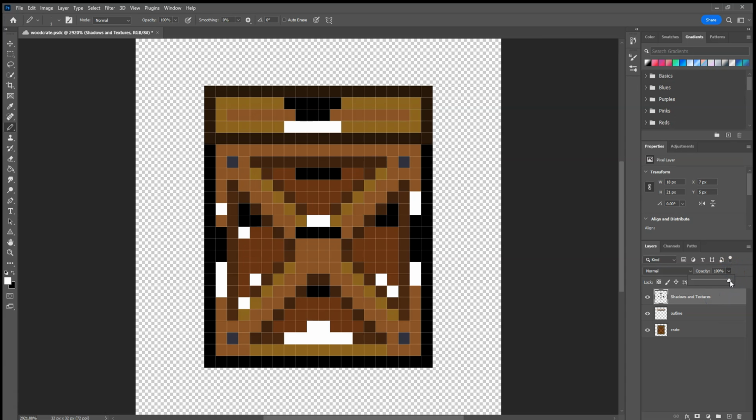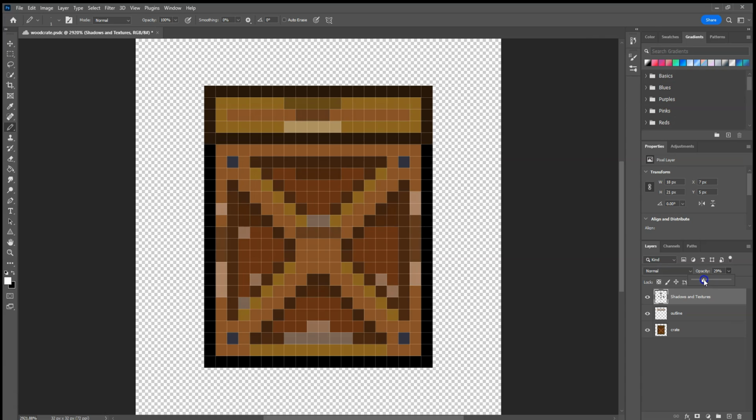Let's go to our opacity here, and we're just going to go ahead and move that slider down. So let's take it just to about 50% here, just so you can see the effect. And you can see how those colors before, where they're black and white, are now blending in such a way that you can start seeing those other colors come through. Now 50% is not quite enough, so let's actually take it down a little bit more. Let's take it down to about 30% here, just to really see the effect we've done.